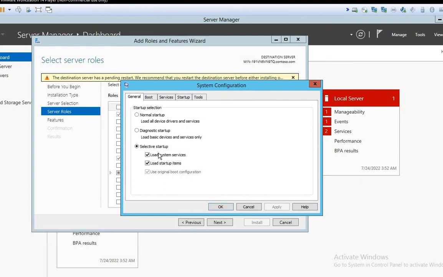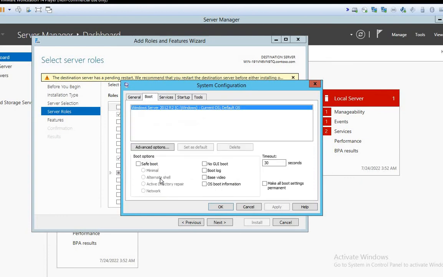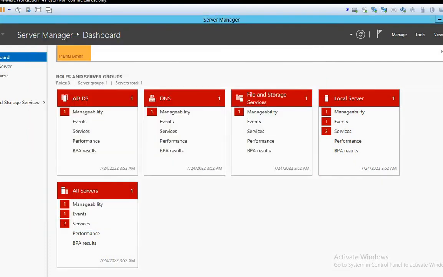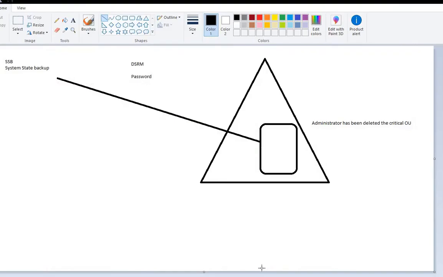If I go to Boot and click on Safe boot, here there is an option, Active Directory repair. That is DSRM mode. Once you click on Active Directory repair and click OK, it will ask you to restart the machine.